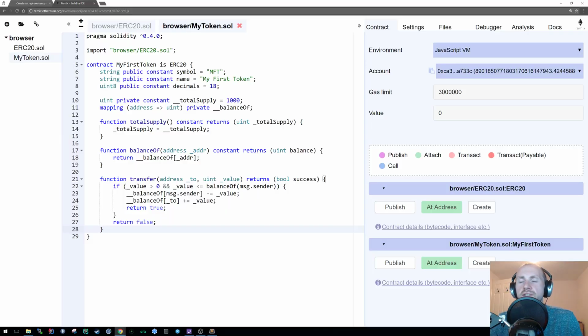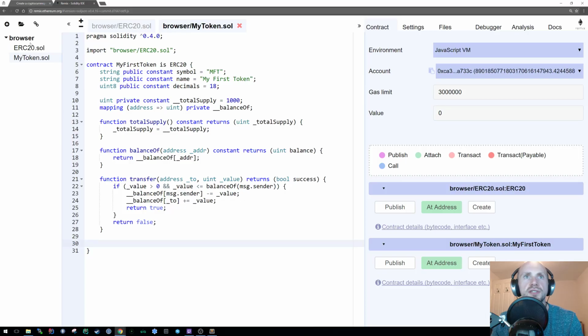I just want to make it clear that this is probably going to be far from perfect, because I'm doing this as I go. If I was going to sit down and do this properly, I would probably take a slightly different approach and add a lot more error checking. I'm just doing this in a very loose manner to give everyone an understanding of how the actual ERC20 standard is applied, but I'm going to move on from that now.